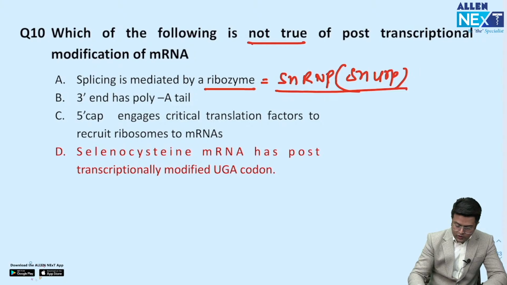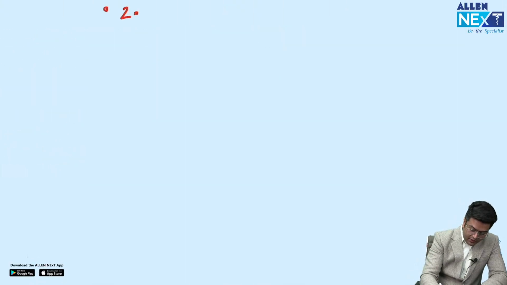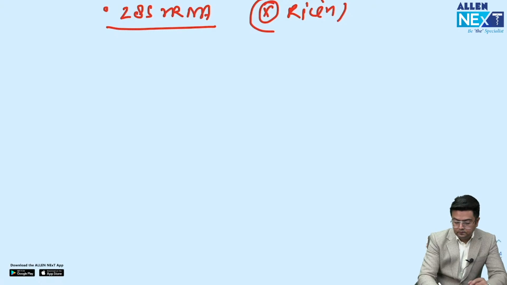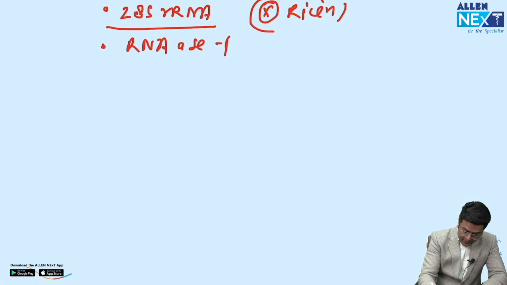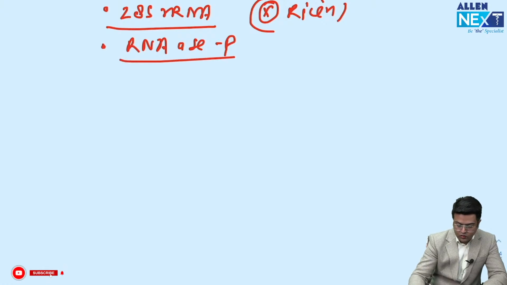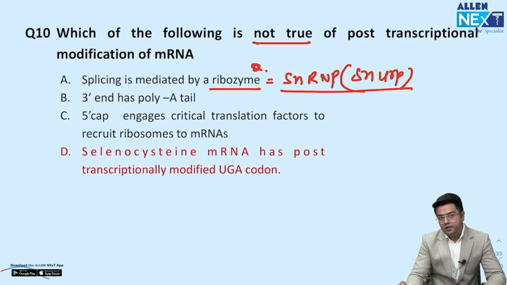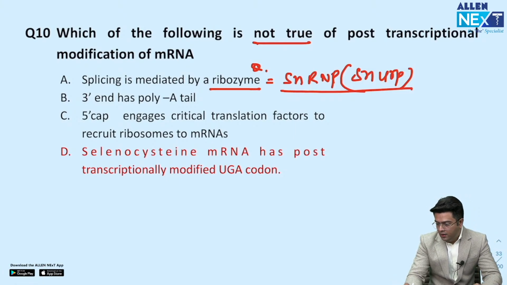So the more ribozymes we can write here: the 28S ribosomal RNA, and guys, this is inhibited by a toxin that's called ricin. Any other, can you name me? The other is called RNase P, right? So guys, all part of MCQ, names of ribozymes. Fine, you should know the names of ribozymes. Yes, Avantika, right? You are right.